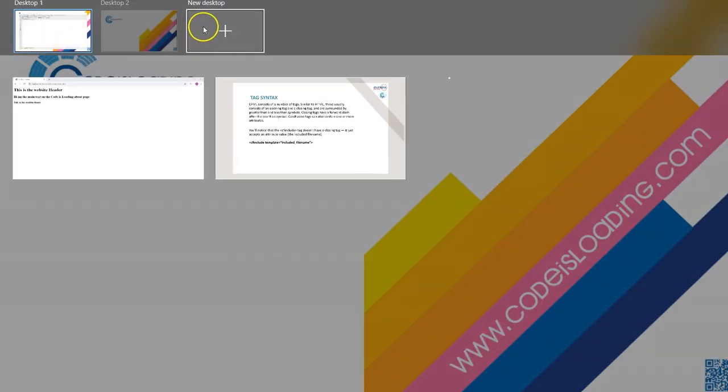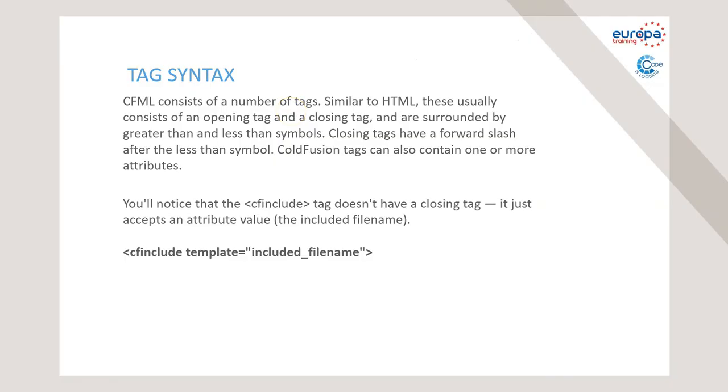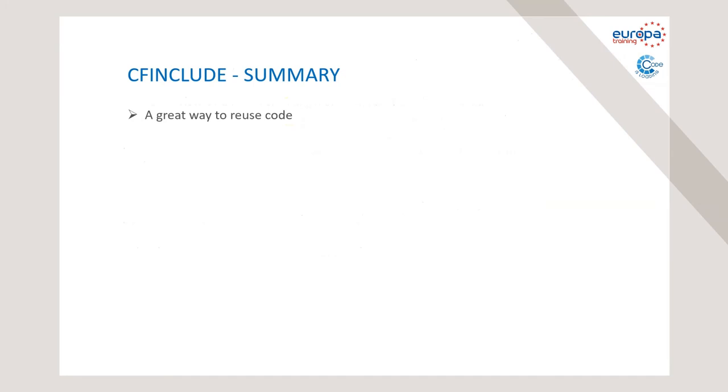So, in summary, ColdFusion includes are a great way to reuse code. It allows you to store code in one place, it allows quicker debugging and testing, and really it is a great way to organise your files. Like I say, if you have all your separate queries in one include file, then it makes it a lot simpler to debug, but also to manage that code and for other people to review that code.